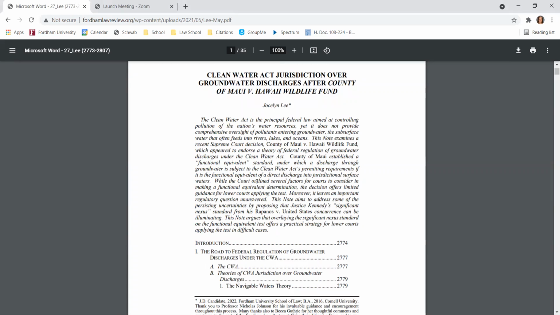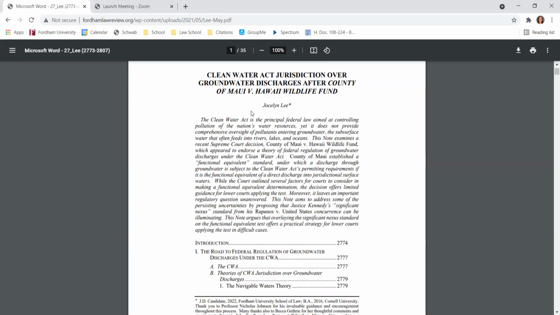So the abstract should be attention grabbing and true to the content of the note or article in general. Basically the goal of the abstract is to provide a summary of what your article or note says and what it argues, in order for someone to have a clearer picture or a shortened version of the article or note in order to determine if they want to read it.